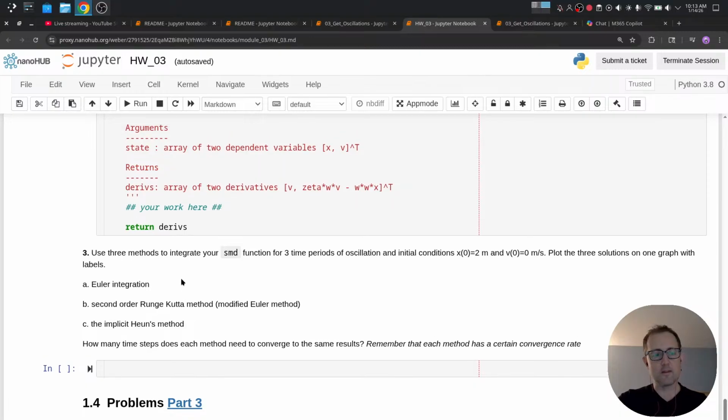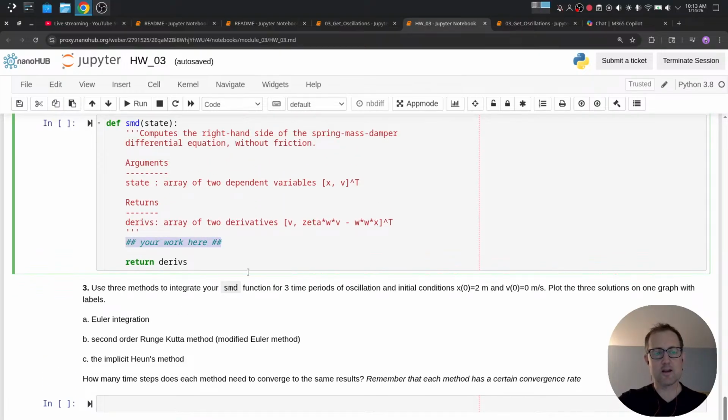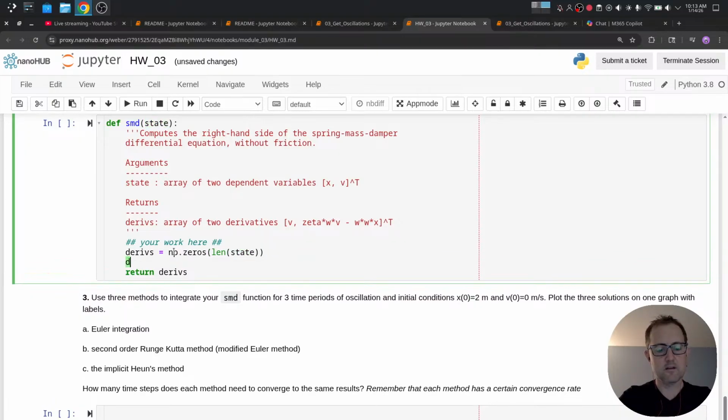So then, yeah, let's try this one, because there are two things that come up here. So let's do this, and let's just say derivs equals zeros of state.